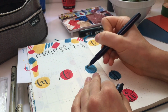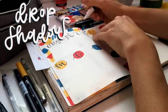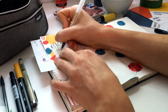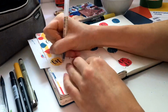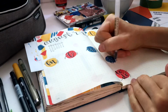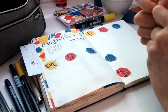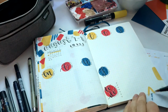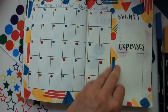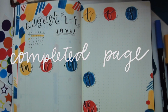And yeah, so I had this empty space on top of it, and I didn't really know what I wanted to do. So after adding in some drop shadows to all the things, I made this little mini calendar with a black Muji gel pen just to fill in the space, because I'm not using any stickers or washi tape or any of that kind of stuff. So I also added a favorite section, and then I'm just adding in some more of those classic geometric doodles, and we are good to go. So that is the first weekly spread.